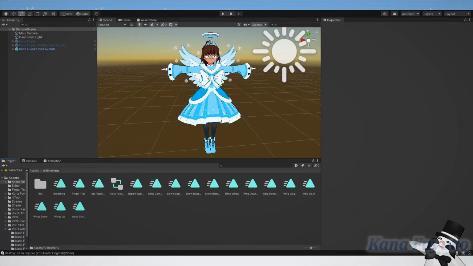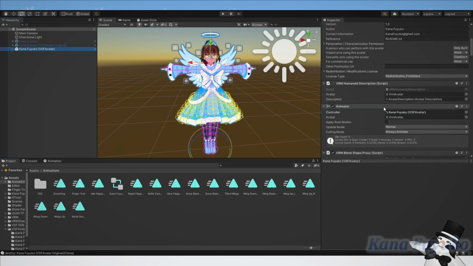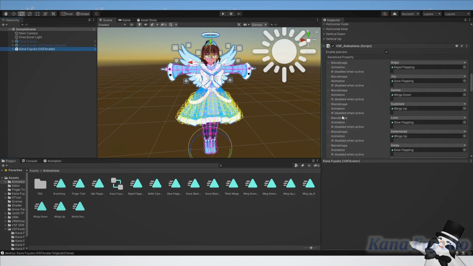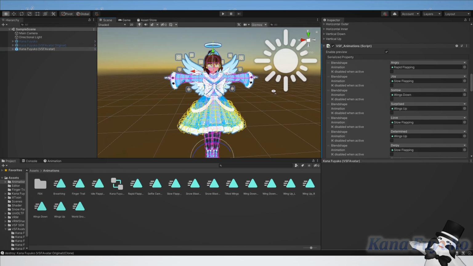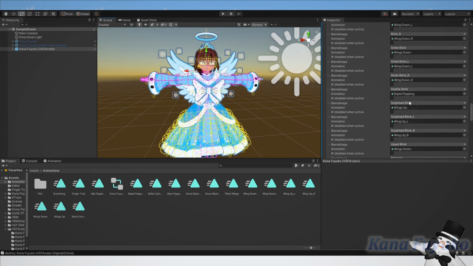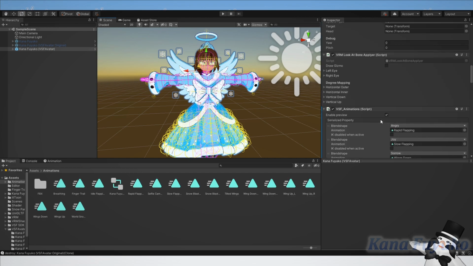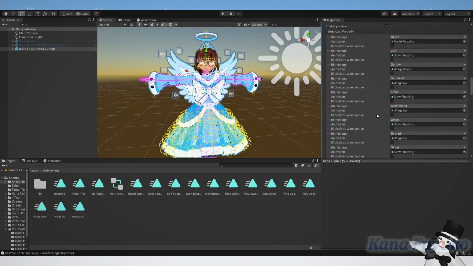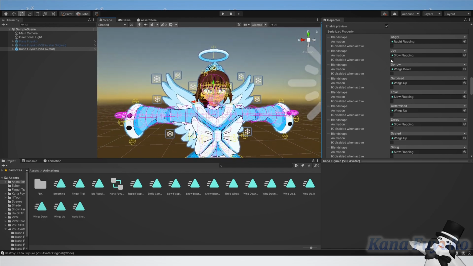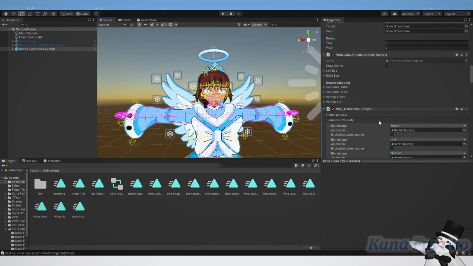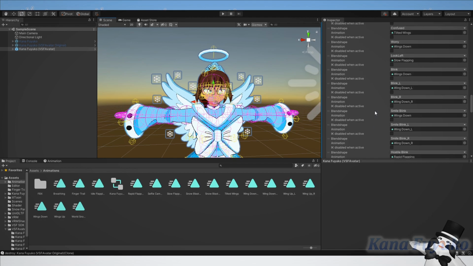So this is Unity, and I have my model right here. Now, basically, we're gonna start off by creating, of course, a VSF animation component. For my case, I've created mine. This is an older version of my model, so it doesn't have the ARKit setup that I have on my other model, but I'll show that later. But basically, you're supposed to have a VSF animation component here, and you need to have, now this kind of depends if you're webcam or iPhone.